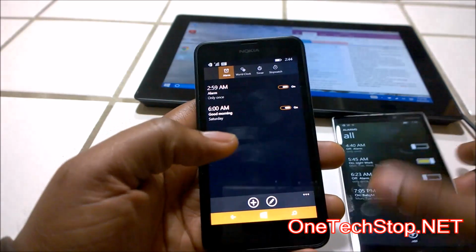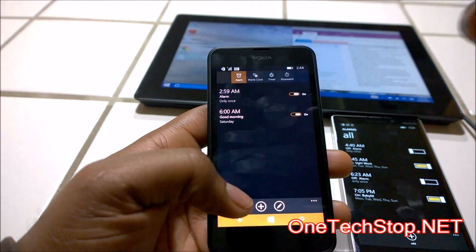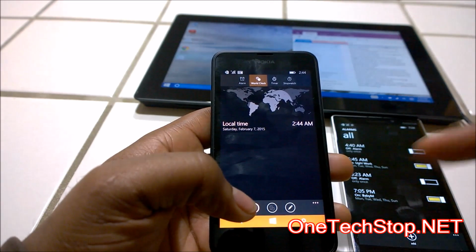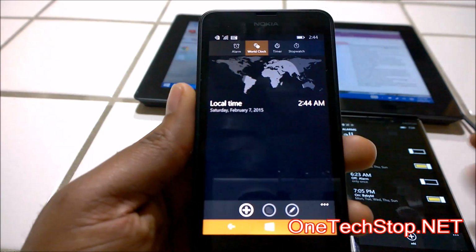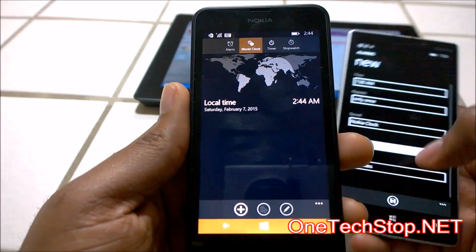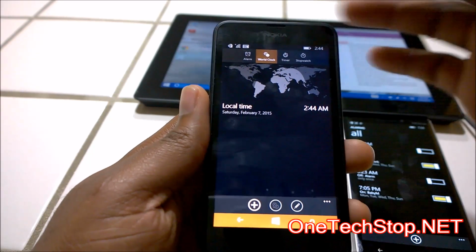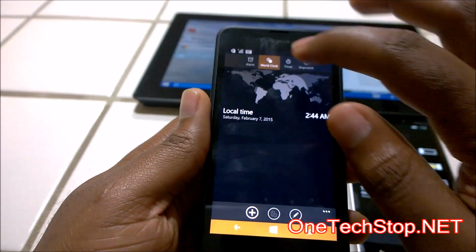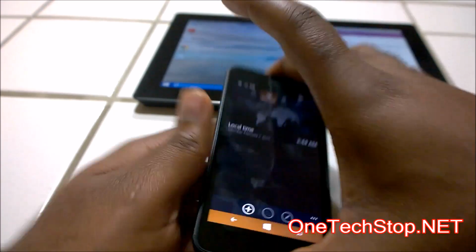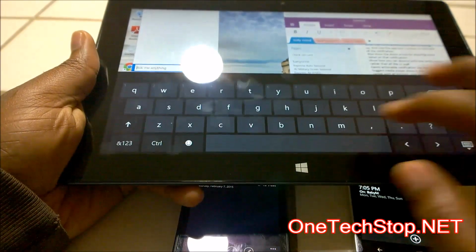Another feature I would love to see Microsoft add is to be able to swipe again between. I see that ribbon design is up there, just like we saw in the Call app. You can see your wall clock. You can choose any location. The alarm app on Windows 8, this is all it does. Just say your alarm, add a new alarm, and that's it. But a whole new fully featured alarm clock app in Windows 10. It is universal, has a timer and a stopwatch. So just what Microsoft advertised with universal apps. I'll show you what it looks like right here.